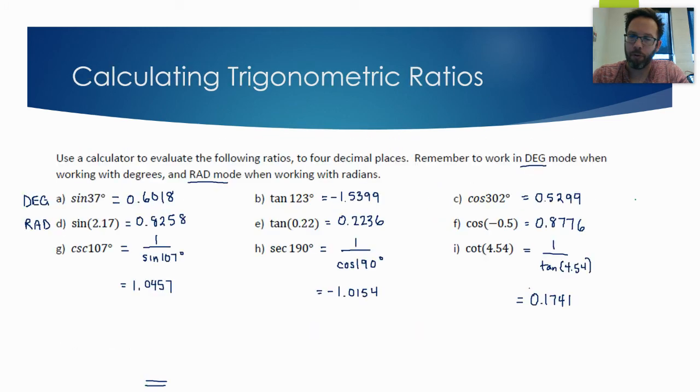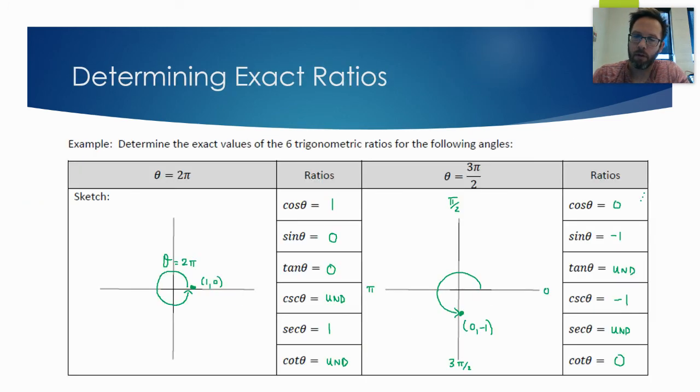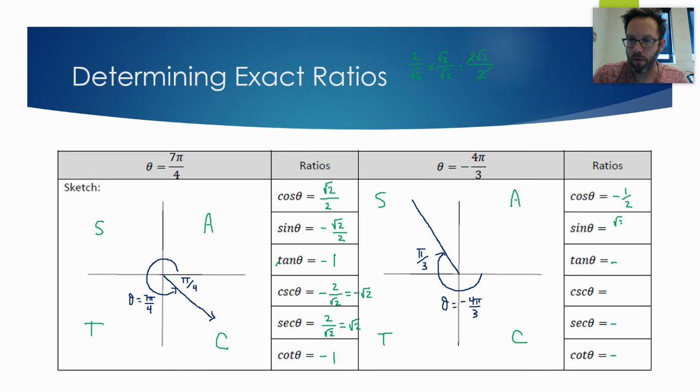Yeah, 1 over 2, root 3 over 2. Tan would be root 3, but negative root 3, because we took care of the signs ahead of time. And now just do the reciprocals. 2 over root 3. For secant, it'll just be negative 2. And for cotangent, the reciprocal of root 3, 1 over root 3. But of course, it's negative.